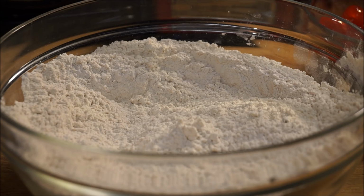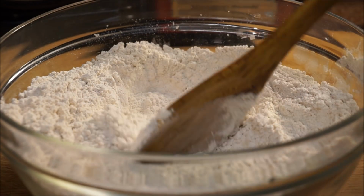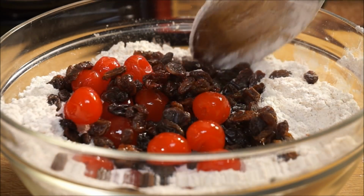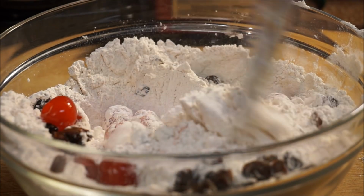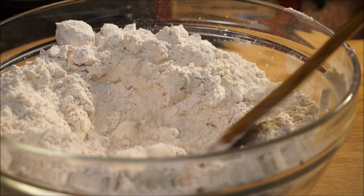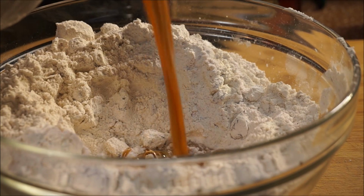Now I'm moving on to my next step. I have my flour right here, which has been nicely prepped. What I'm going to do is go ahead and add cherry and my raisins in. And we want to mix this into the flour first before you add your liquid in. Alright, so now that I got that step done, I'm just going to make a little hole in the middle right there. And we're going to put that mixture right into the middle.